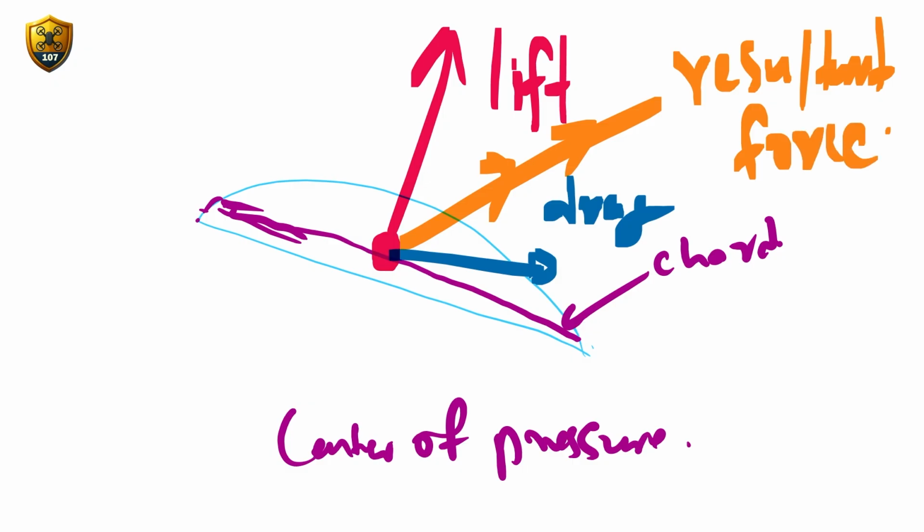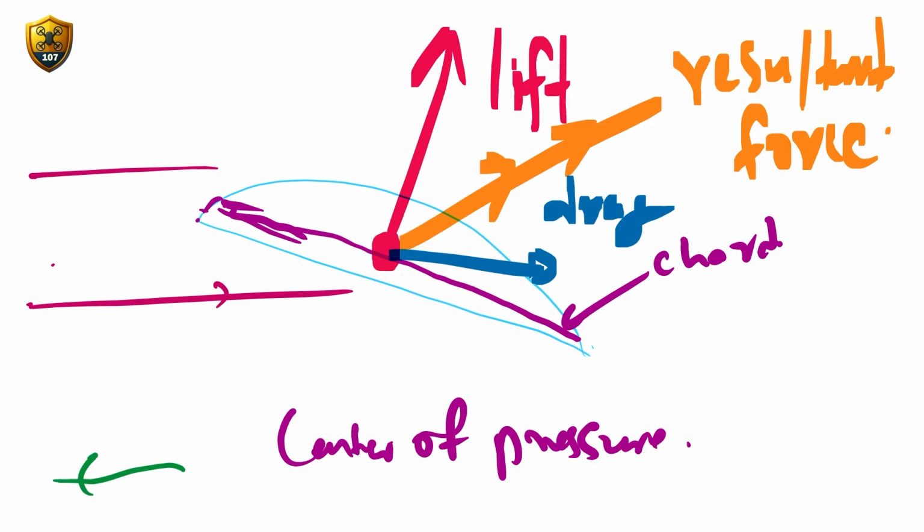Okay, and also one of the most important things regarding the wing is the angle of attack. As the aircraft is moving forward, the air flows backward, right? We know that the air is going to flow over the wing, right? So the relative angle formed between the wing and this airfoil is going to be the angle of attack, right? Say that the air is going to flow like this. Can you see? It's going to create an angle with the wind. Okay, this angle is called the angle of attack, right?